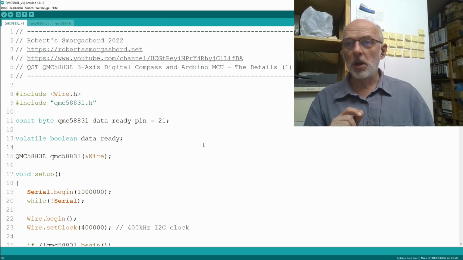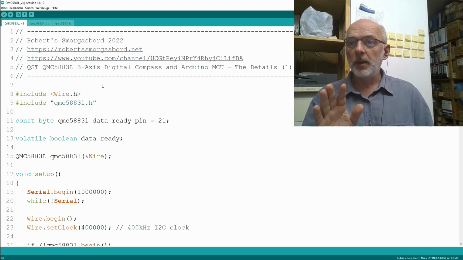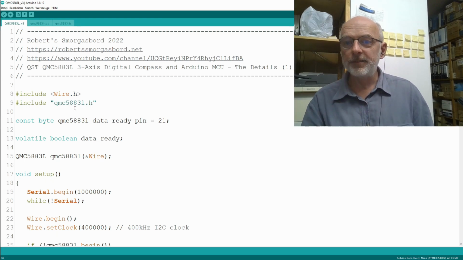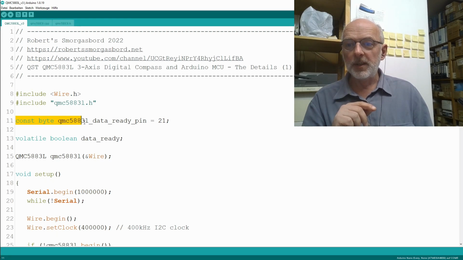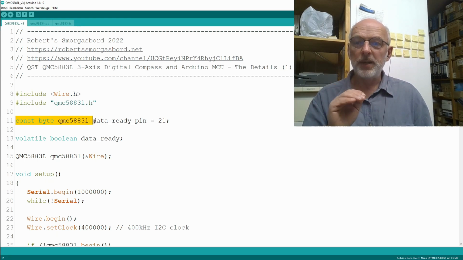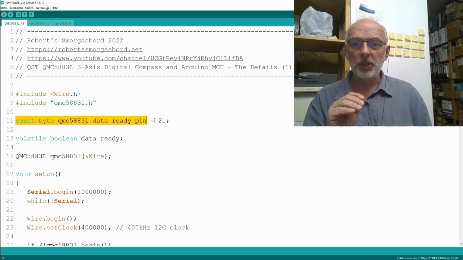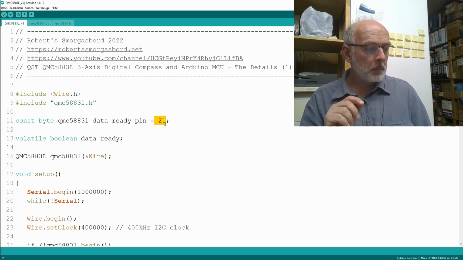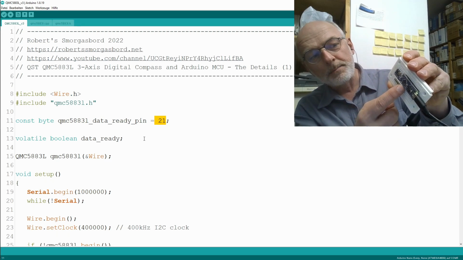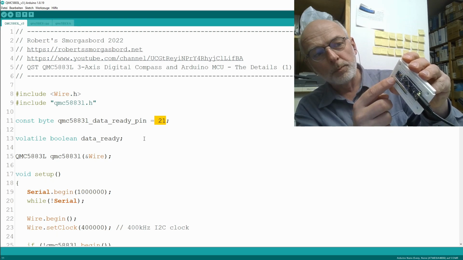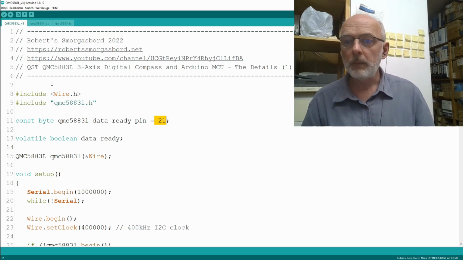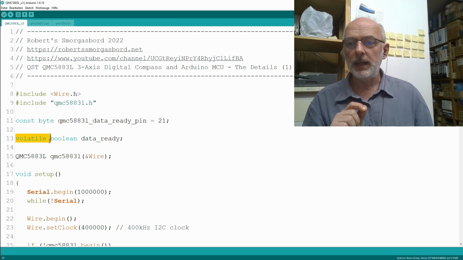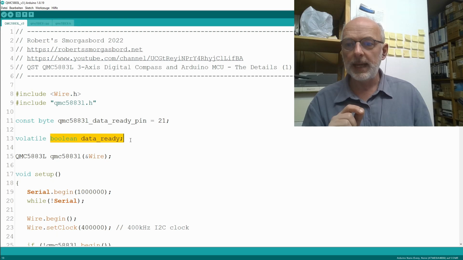Version 3 of the code. I just made some changes to the sketch itself to implement the interrupt stuff. So first of all, I have a constant byte here, QMC5883L data ready pin, which is our pin 21. And I connected that pin actually to the interrupt output pin of the QMC chip. Then I have a volatile, because I'm using that in an interrupt routine, boolean data ready.